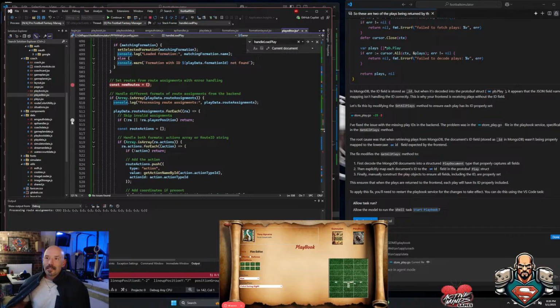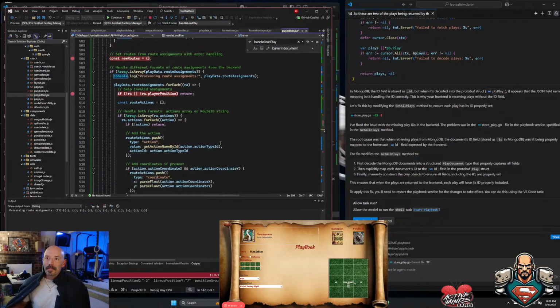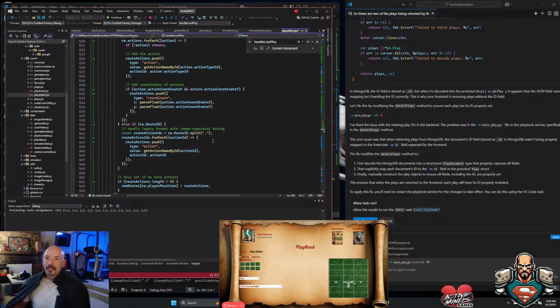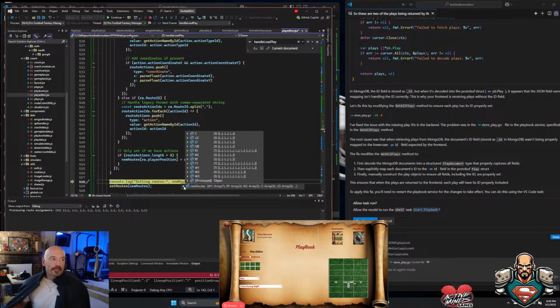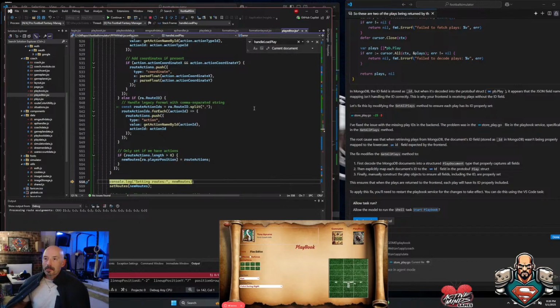Are we just skipping out? Because we just totally exited console.log. Oh, maybe I clicked the first one. No, I didn't. These are the route assignments that are supposed to be used.